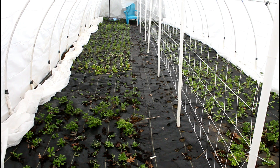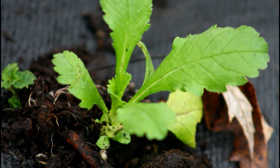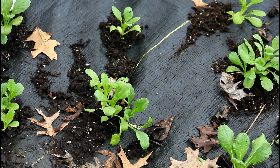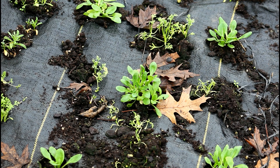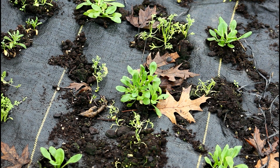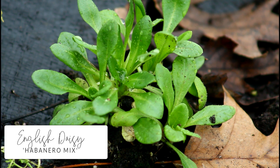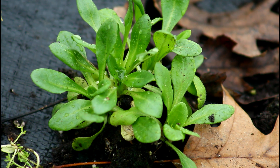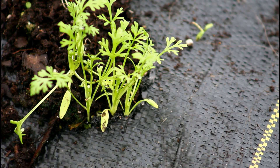Taking a look around the hoop house in January, all the hearty annual flowers are doing really well. The scabiosa are still alive and getting some nice size — just a little bit of slow growth. I also have some love-in-the-mist that I transplanted in here and they're looking a little rough. Some plants just transplant better than others. Scabiosa transplant well because the seedlings are big and robust, but love-in-the-mist foliage is so dainty and delicate — it's just hard to transplant them.